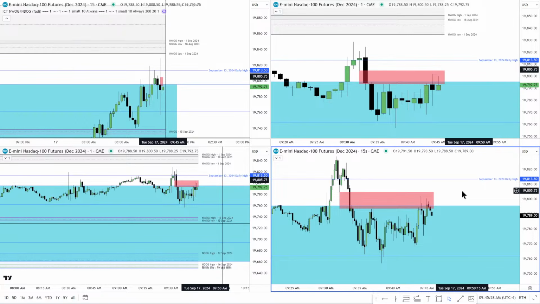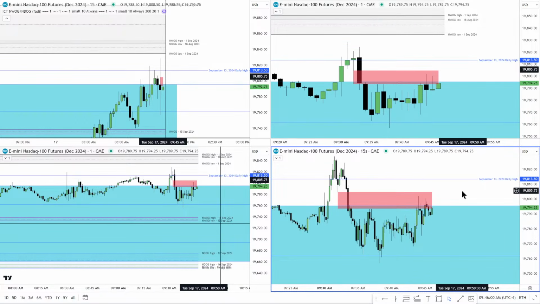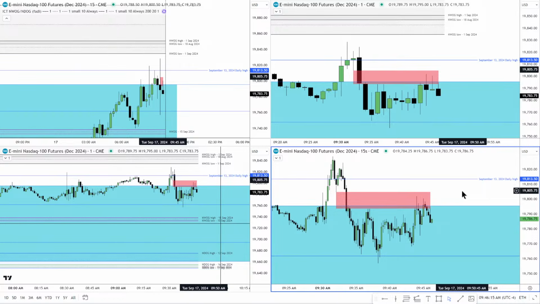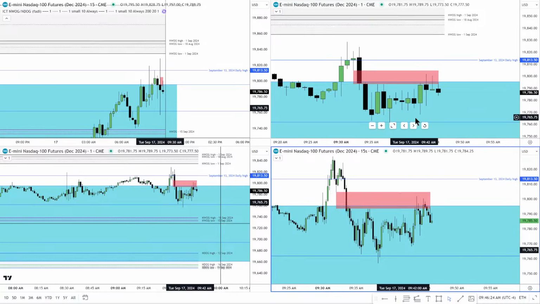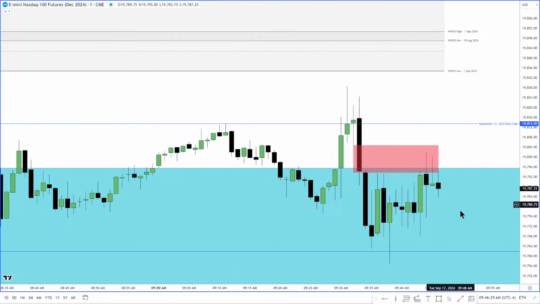But in your notes, you want to write down that for fair value gap trading, you can do high frequency trading, and it's not complicated. It's extremely easy. You can do it without a bias, and the only thing you're doing is looking for relative equal highs on a 5 or 1 minute chart, once you map them out in close proximity to where we're at right now. So what would that look like? Well, we're going to use the 1 minute chart. Okay, I'm going to maximize this for a moment.